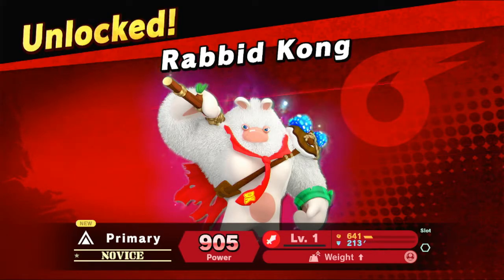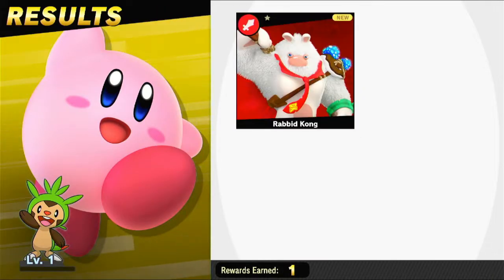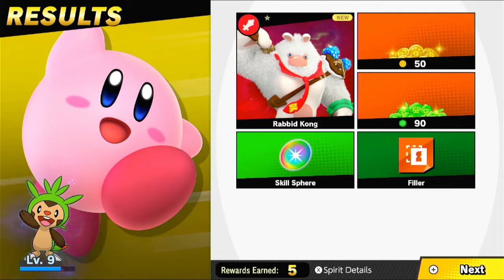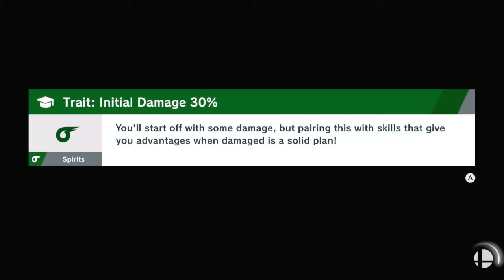So you fall faster or slower? I don't know what this means. I'm assuming it means that you will fall to the ground faster and be a heavier character, basically. Also, we got a filler. Interesting. That's not going to be helpful for a very long time, and I probably won't be even useful then.